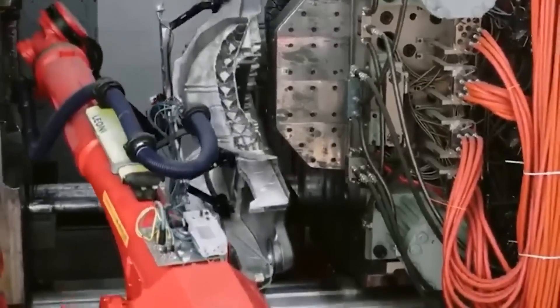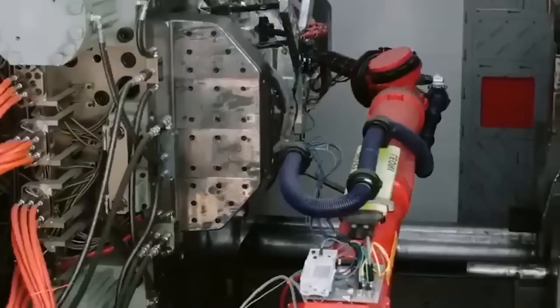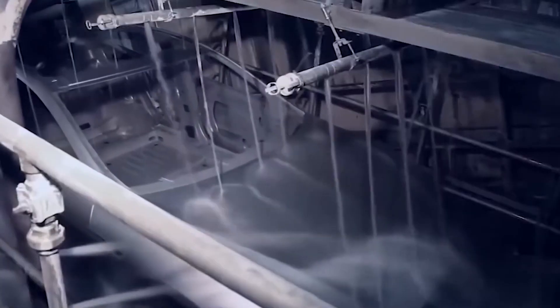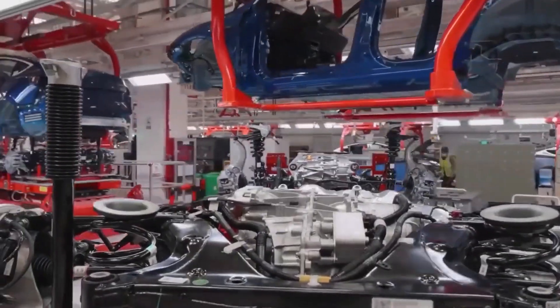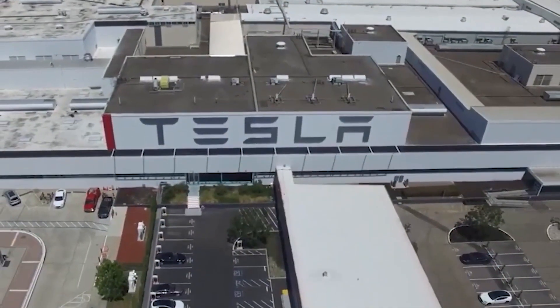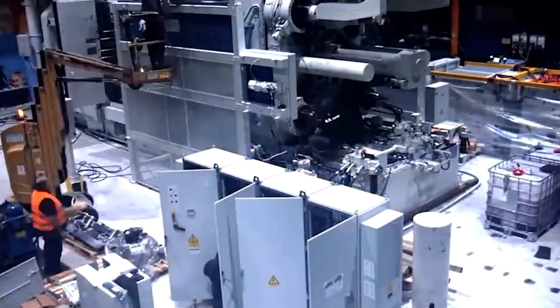In simple terms, this sand mold method allows for hollow parts and the sand can be removed and reused after production. Regular metal molds are still used for most production, but the sand method is good for trying out new ideas and making molds faster. Tesla is currently deciding between these manufacturing methods, and adopting an ultra-large Gigacasting approach is a tough decision. But if done correctly, this new way of making cars could change everything — Tesla might be able to develop a car from the ground up in just 18 to 24 months, far faster than any other automotive company. It might also mean a smaller factory footprint and the use of one expensive machine instead of many, saving money overall. Decisions about how to make the $25,000 Tesla car in Texas come down to cost, speed, and quality.